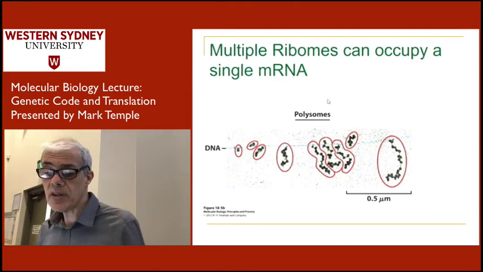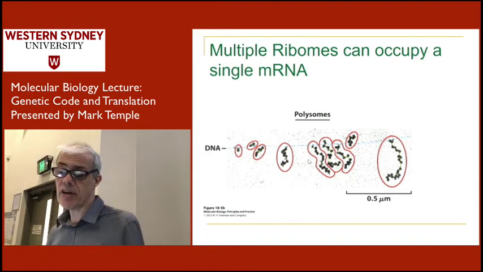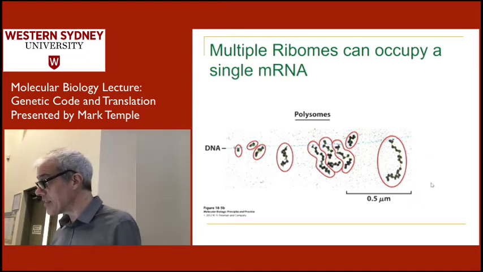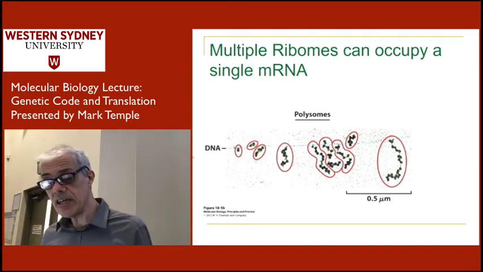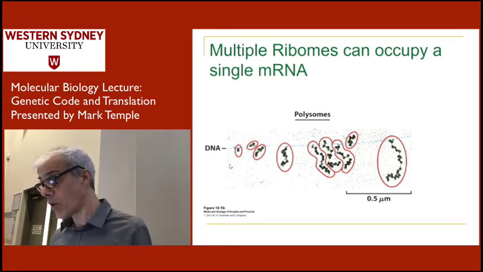This is a scanning electron micrograph, which is really fascinating. This would have been a very hot research paper in its day. What it's showing here, you can actually see the DNA molecule, and while the DNA is being transcribed, which is these RNA molecules coming off the DNA molecule, those RNA molecules are being translated whilst they're being transcribed. Remember, it's coupled in bacteria.